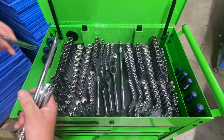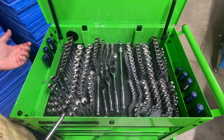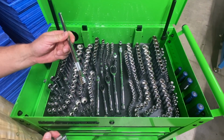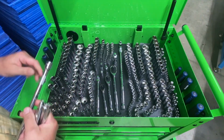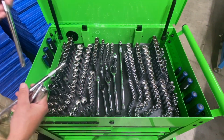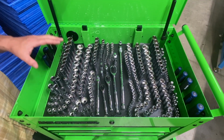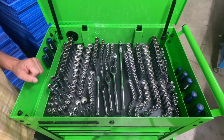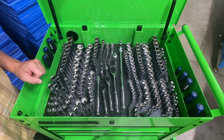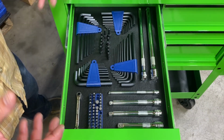I thought maybe I could put the extensions in some of the screwdriver slots. It works for the 1/2 drive ones, but the 3/8, the way the hole is sized, the 3/8 falls all the way through. So that's not going to work. So maybe I'll put them in one of the small drawers with the hex keys. So next step, I'm going to work on the wrenches. Eventually, we'll CAD these up and see if we can come up with any improvements on this layout as we go.